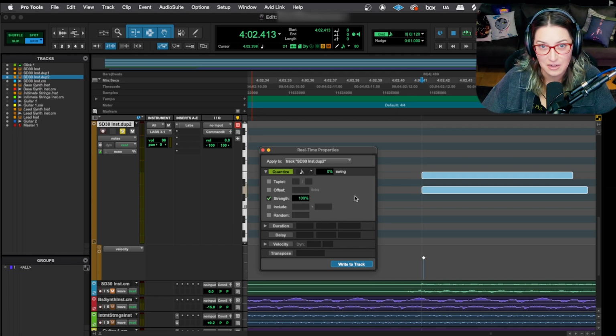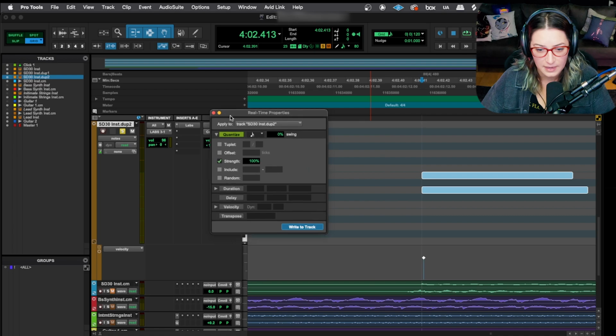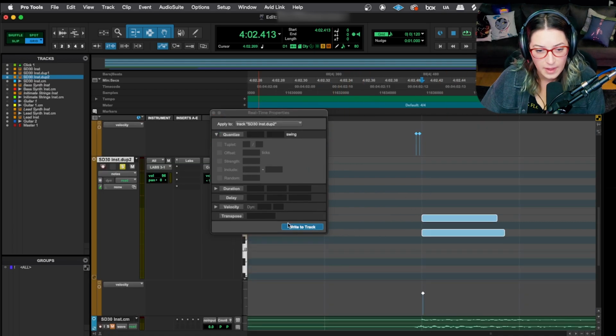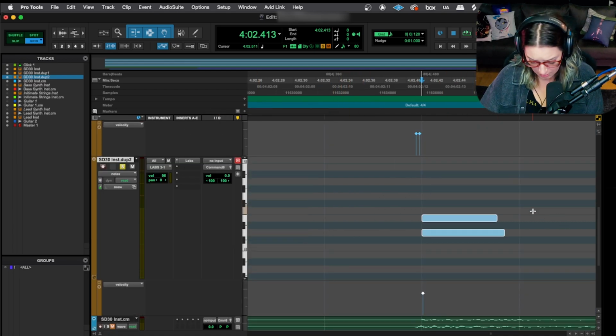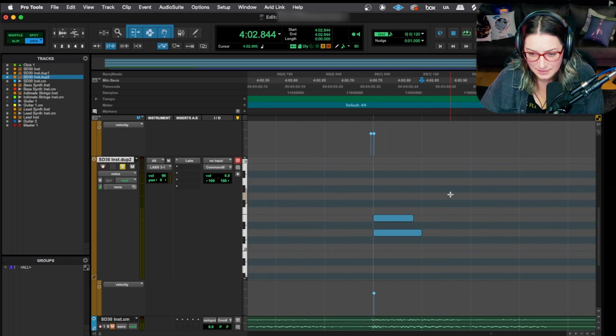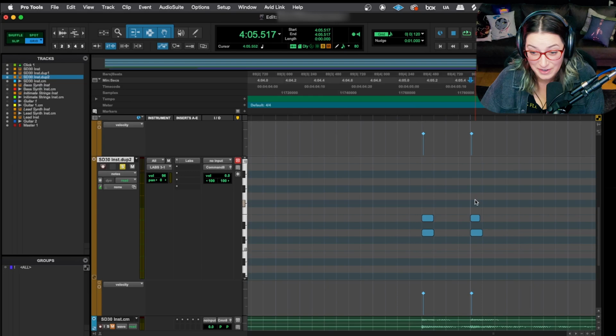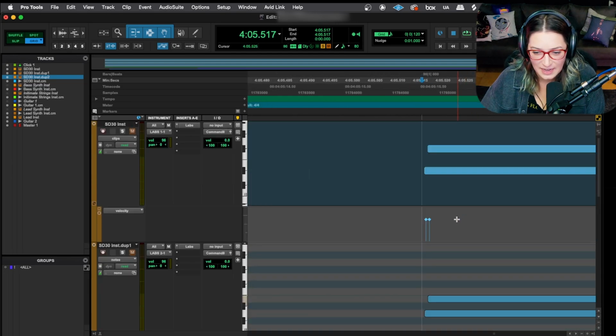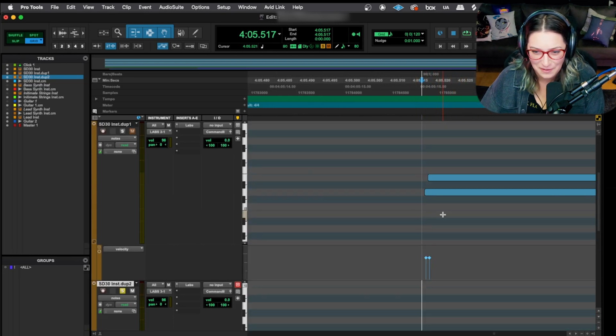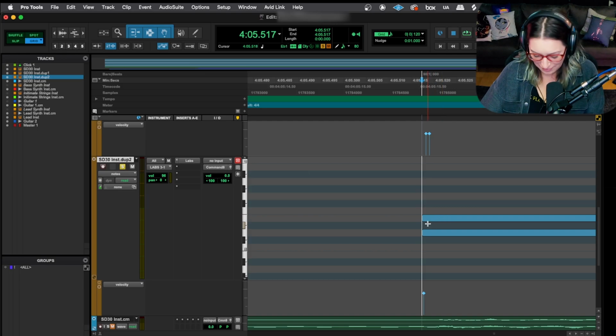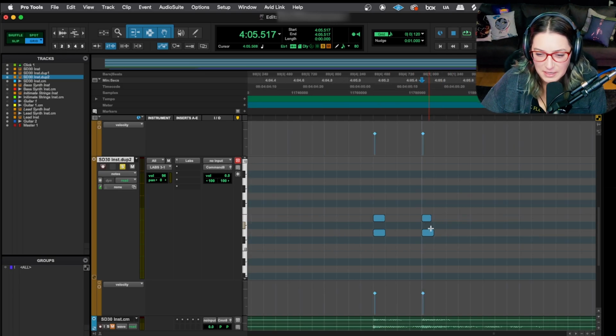And it kind of depends on the genre, how I would do it. Like if I was doing something more pop and electronic, I might actually quantize these all the way. And then, when I write that to the track, now I have this written to the track. So everything is going to be on the grid exactly. So I'd be very careful during this. You'll notice that I actually duplicated the track a couple times already so that I could go back if I wanted to, because we're kind of exploring today.